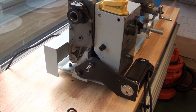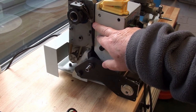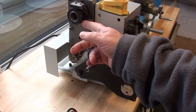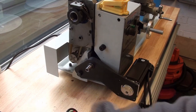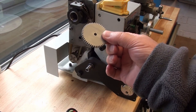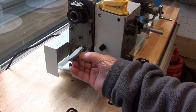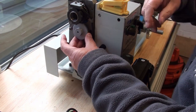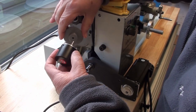Brief update then on how I'm getting on with the ELS installation. As you can see, I've taken off all the change gears, leaving just a 45 tooth gear on the spindle. I don't think you can see it, but I've 3D printed off a matching one that will go somewhere under here, attached to the encoder, which has arrived.